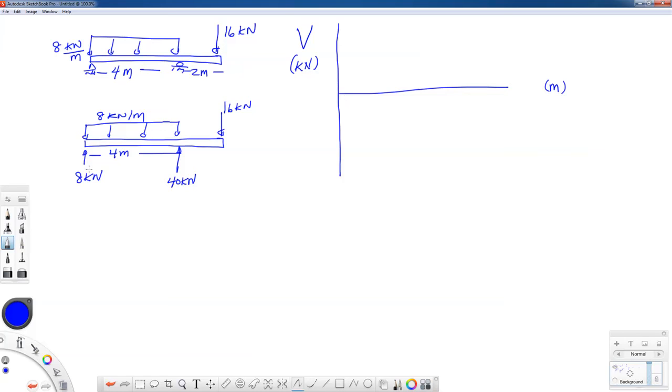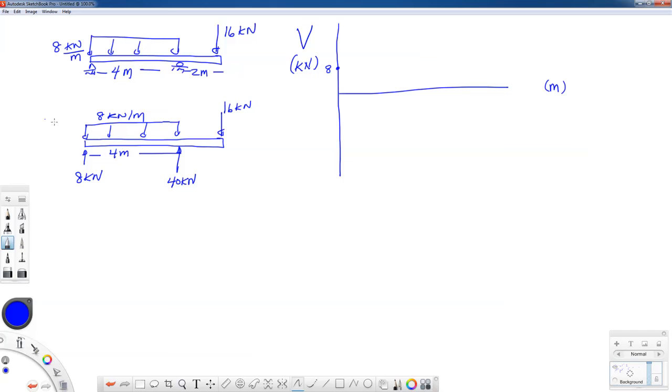And we know that an applied force, a concentrated force directed upward, causes an immediate upward increase in our shear diagram. So it's going to move this to 8 units immediately. Here is an 8 kilonewton per meter distributed load. That's a constant distributed load. I know that the shear force is the integral of the distributed load. When I integrate something that's a constant, I get something first order in x. It's going to be a line. It's going to be a straight line.